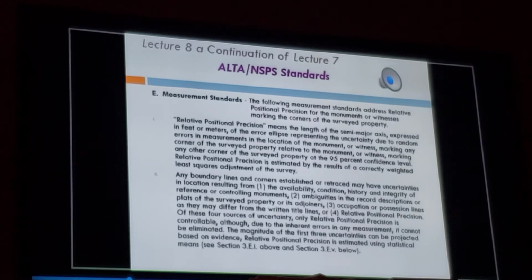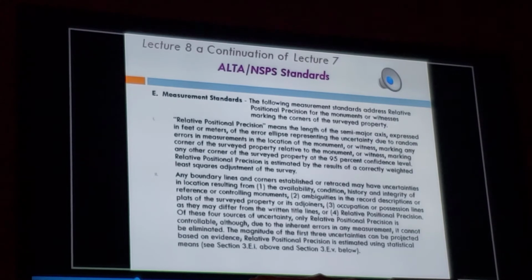This section discusses measurement standards. Remember that as we went through 5J17, went through the rules, we do have a standard of care that is a survey grade type allowable error. Here they talk a little bit about relative positional precision. That is of course your GPS, your high technologies, your least squares adjustments, your error analysis, your ellipsoids, what kind of error you are allowed. That's going to usually be defined by your state.